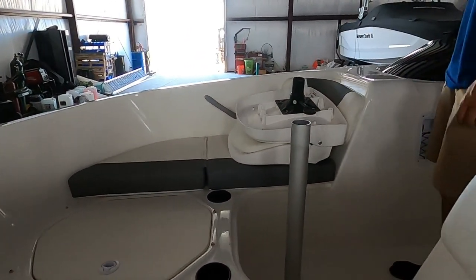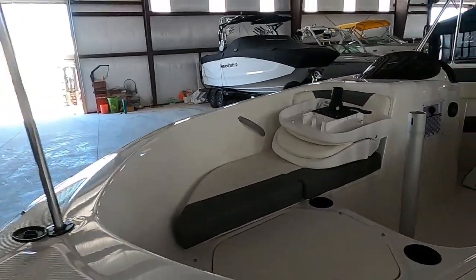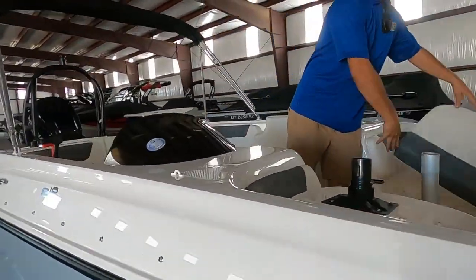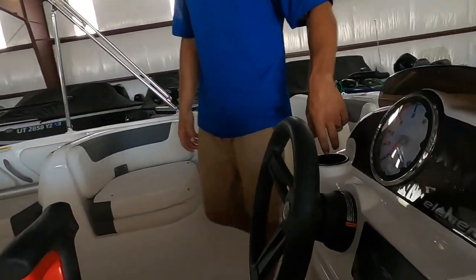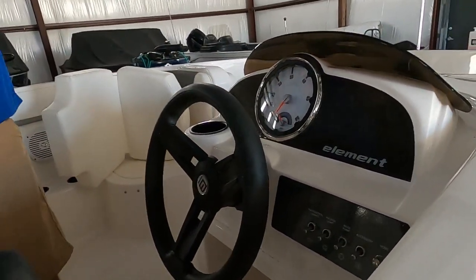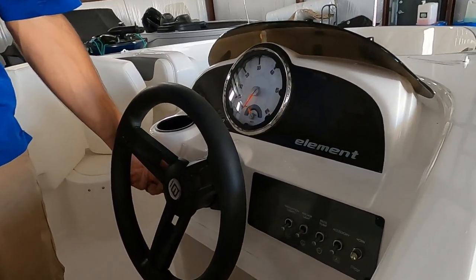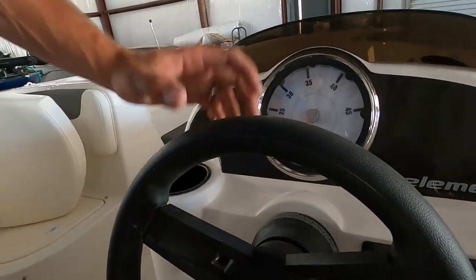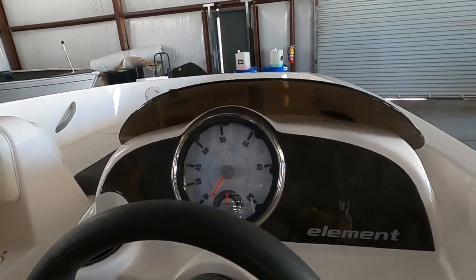Moving over to the console of the boat, Bayliner did a phenomenal job laying this out. They made it as simplistic and easy to use as possible. So you've got the one gauge right in the middle, that's going to be your speedometer. Next gauge is going to be your volt gauge. Turn the key on, you hear the alarm sound, so you've got power and it's ready to go. So very, very simple, not a whole lot to distract you here.